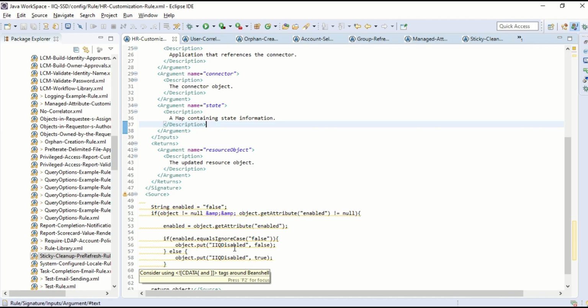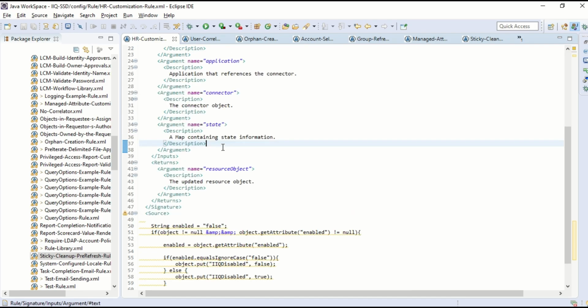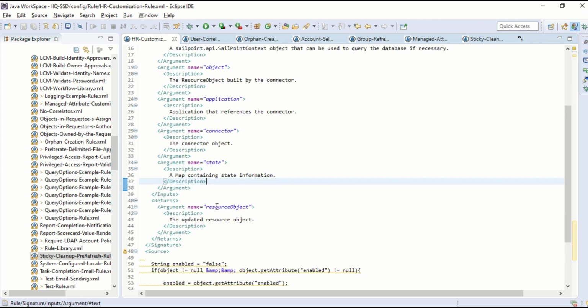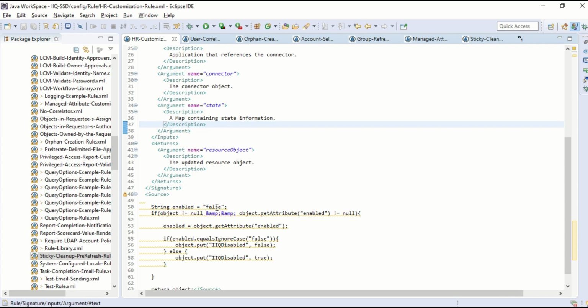You can modify that. As I mentioned, the input we get is an object, application, connector, and state. The return will again be the resource object itself, so we just need to update anything from the incoming data.